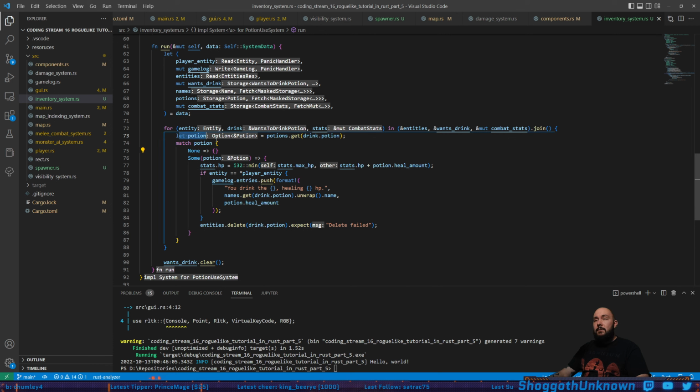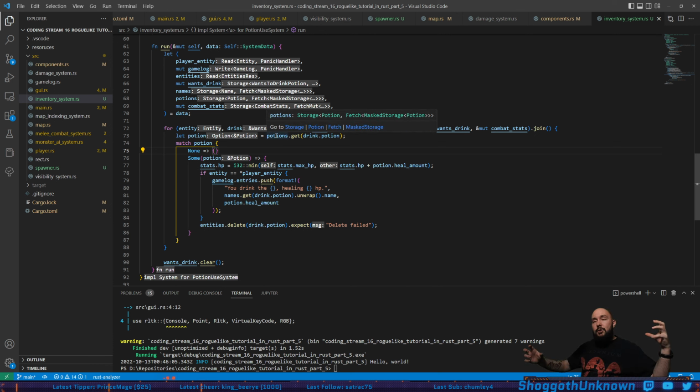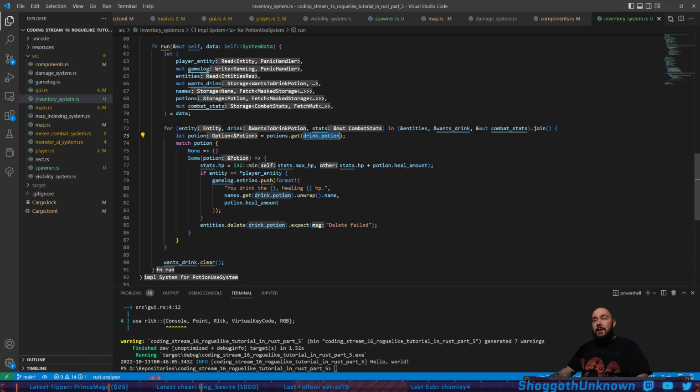So now we get the potion. And we do that by saying, so this is, again, the oddity here. I mean, I don't necessarily think it's that odd, but if you don't understand the ECS that we're using here, if you're just now tuning into this and you don't know specs, the thing that's a little odd here is the indirection. So potions is all the potion components in the game, .get says fetch us a specific entity, tries to read the data associated with an entity, and then drink.potion is an entity.